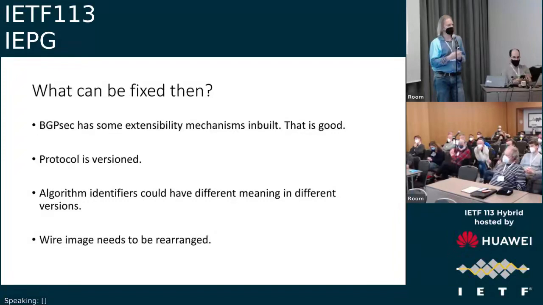Let's look at the reality. BGP-SEC, at least the current specification, version 0, doesn't have real practical deployments. Well, there are some experiments, there are some experimental implementations, but there are no significant or substantial deployments. The protocol itself is versioned and it has certain hooks for extensibility. Therefore, we practically can talk about trying to extend or fix certain things.